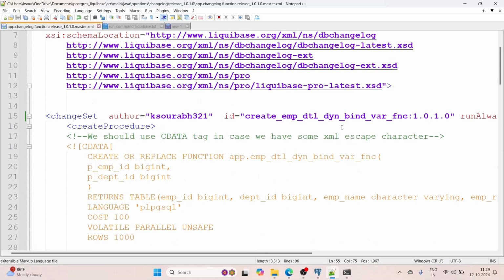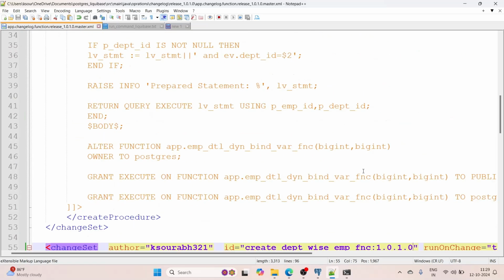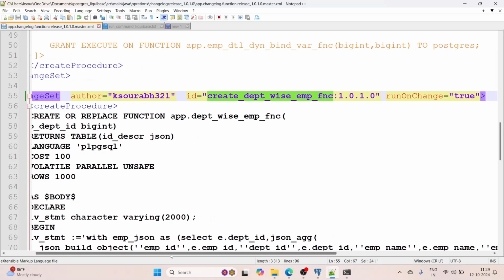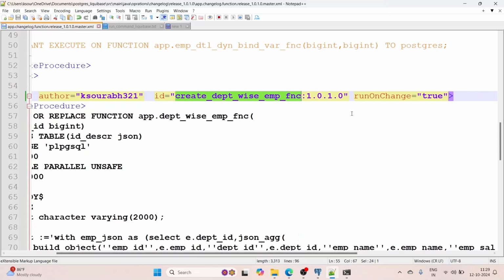So run always is for whatever you want to deploy every time you do a database deployment. Run on change is for when you want to make a change and you don't want to increment the change set ID, so it will deploy your change set with the same ID. People generally mark run on change equals true and run always equals true as well.